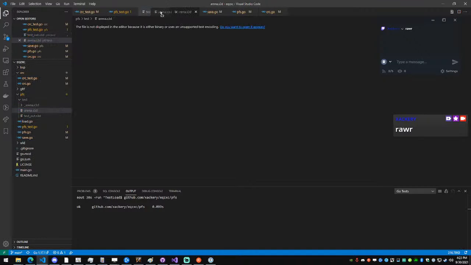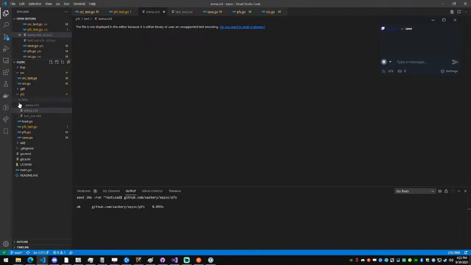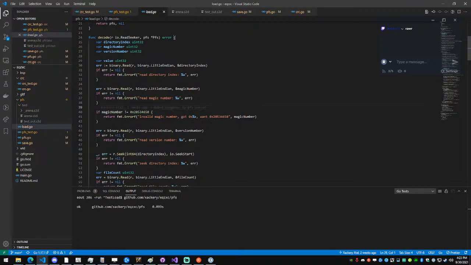So basically what I'm doing is I'm taking the EQZip codebase and I'm converting it to Go. And you ask why? Well, I'm a lot more comfortable in Go. It kind of lets me wrap my head around it. And a lot of these programs are crashing and they're not giving errors and they're about as cryptic as can be, and they're a pain to debug, they're a pain to compile.